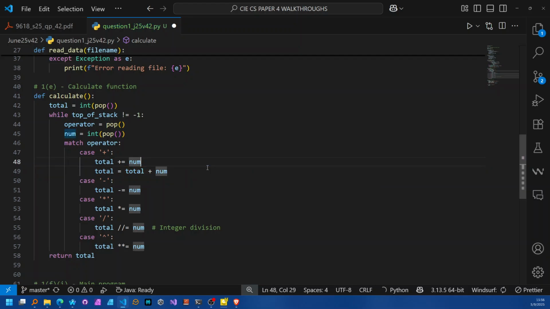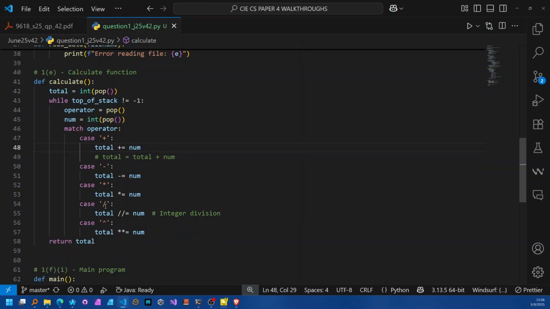That is the full form. And on line 48 there, I just used the shorthand notation, but the full form is total is equal to total plus num. So I can just comment this out, then uncomment this line because that's what I want to use, the shorthand notation. So should the operator match any of these cases, we are simply going to perform the relevant operation.